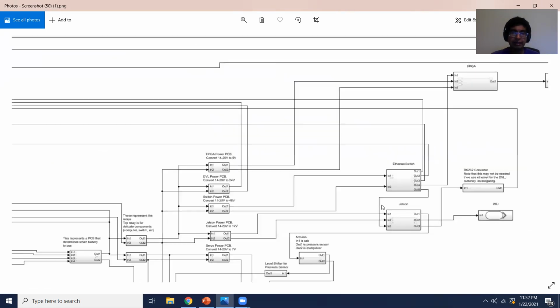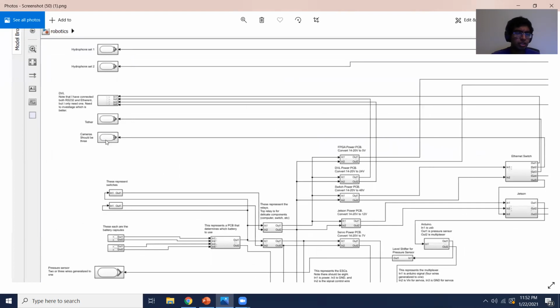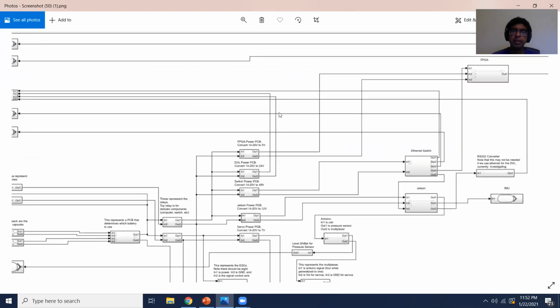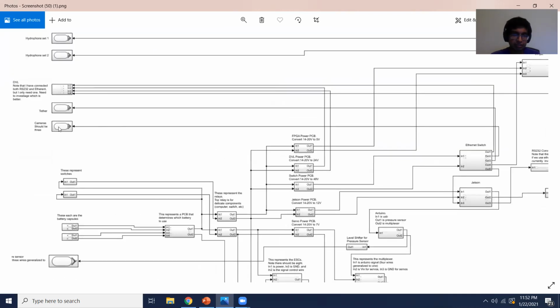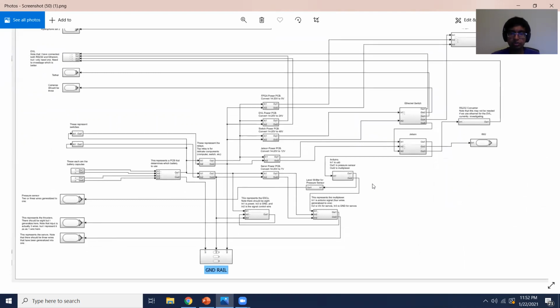Pretty simple. The cameras are Ethernet cameras. The cameras sit here. There's just one here, but this is just generalized. We currently have 3 cameras on our robot. The cameras are connected to the Ethernet switch, which I'll get into later, but they are simply networked cameras based on Ethernet and that sort of signal.